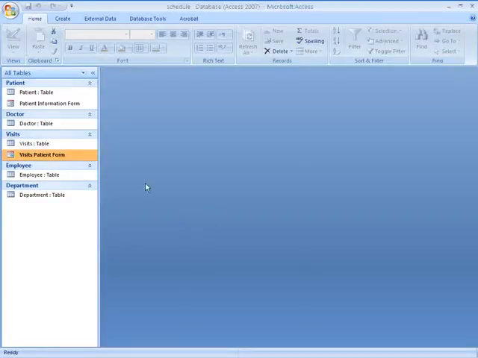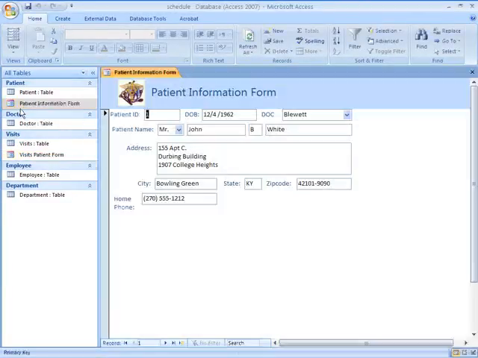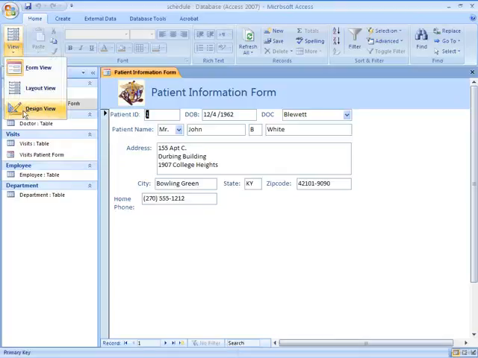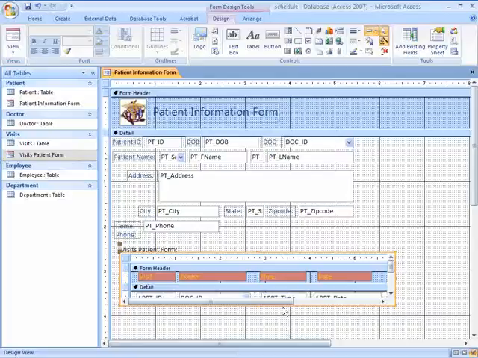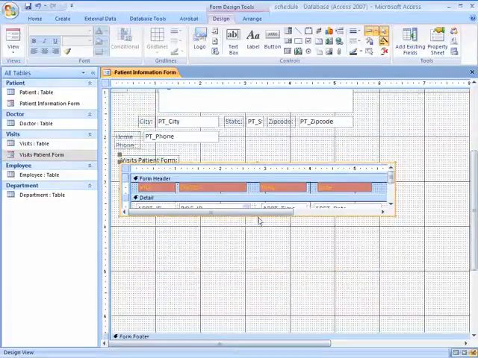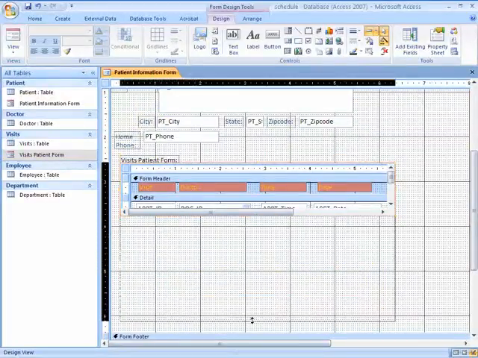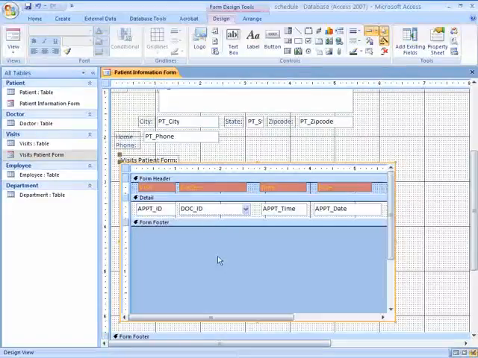So I'm going to close that. And now I'm going to go back in here. And now when I drop in the patients visits, see how it's much smaller? Now, one of the things I want to do is make sure I have plenty of room for everything to show here. So I'm going to just give this more space.